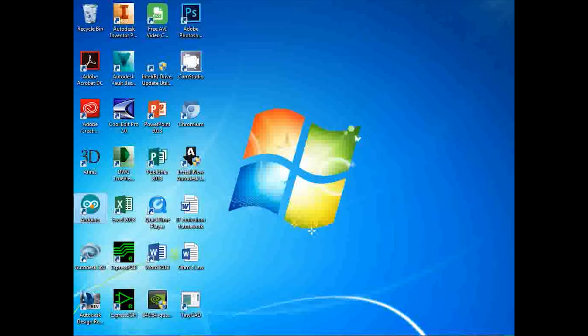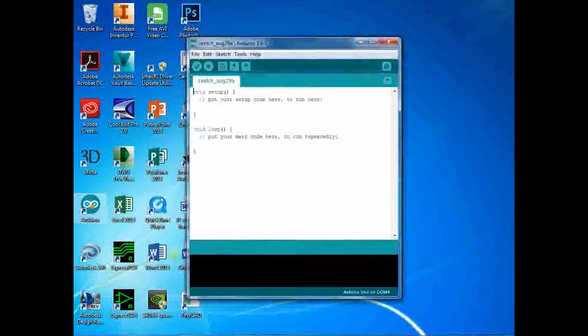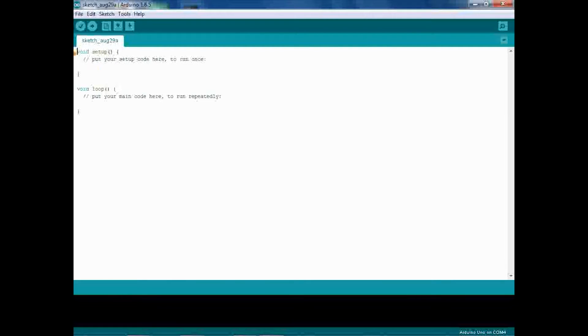Let's go ahead and start writing our program for our thermometer circuit. When we first start a new sketch, you'll see that the setup and loop functions are already created for us. Now these comments here we don't need. You know that a setup will run once as soon as there's power applied to the Arduino board. When the setup is finished, then the loop will start running and it will run repeatedly.